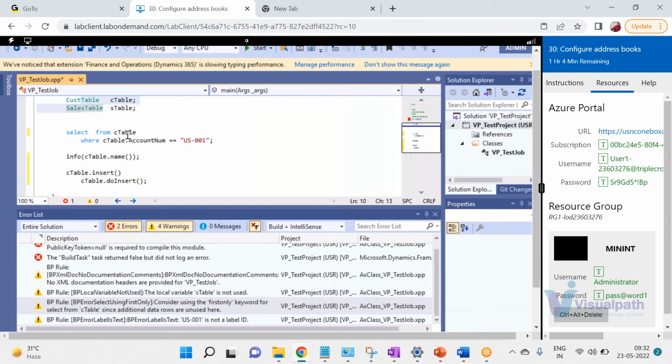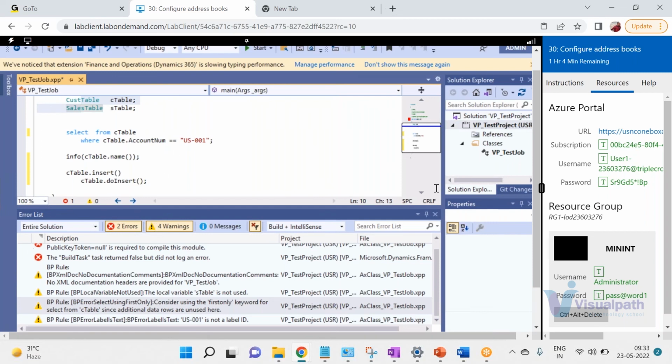By that I mean this customer table, the code which I am writing, it will contain all the fields, but maybe I'll be needing 10 or 15 fields. So I need to mention all the names of the fields or the columns, right? And after that I just write my query. This query will simply bring those records for those 10 to 15 different fields based on the account number or whatever condition you have set. Microsoft doesn't enforce this, it just suggests the best way of writing the code.